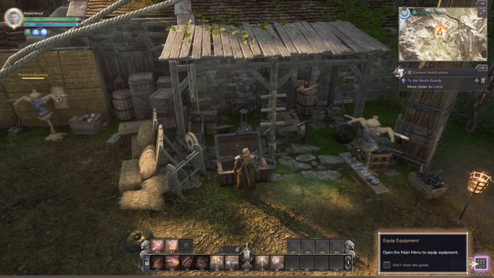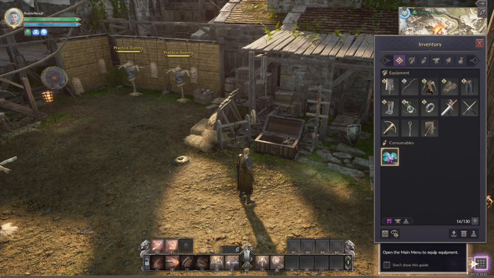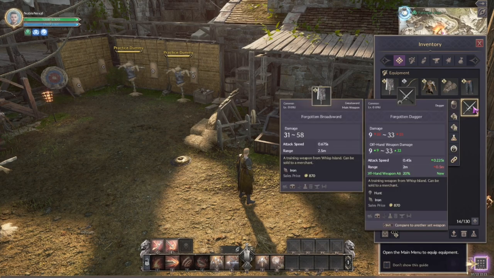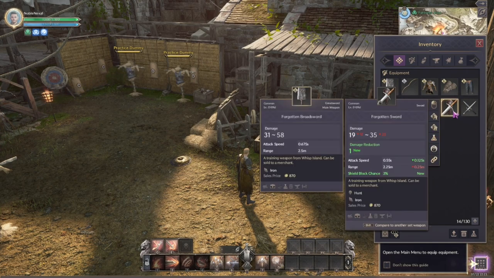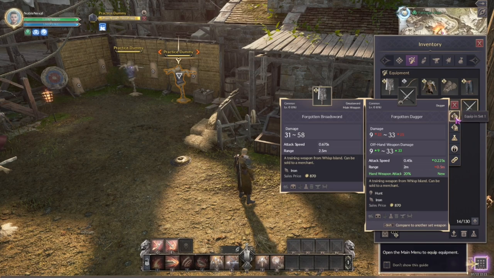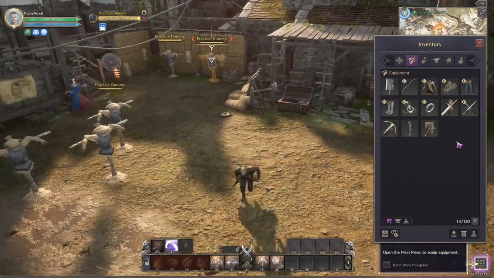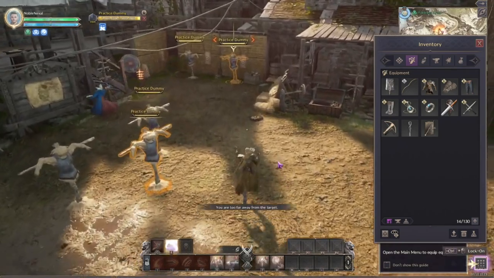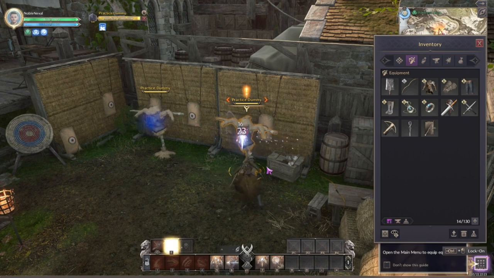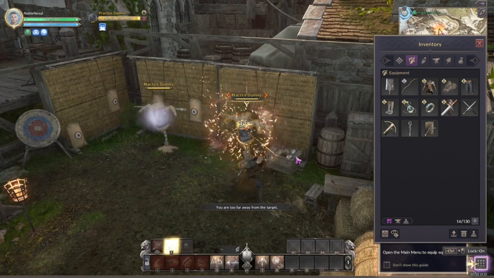Oh, wait. I don't think I choose. Open the main menu and equip your weapon. Oh, this is awkward. I could have just checked all of it out, huh? Well, how do I equip weapons? Sets, you get different sets. Well, I can just right click and equip it. Oh, can I do stuff with it out? With the inventory open? That's kind of cool. I can, on the fly, just change it up.